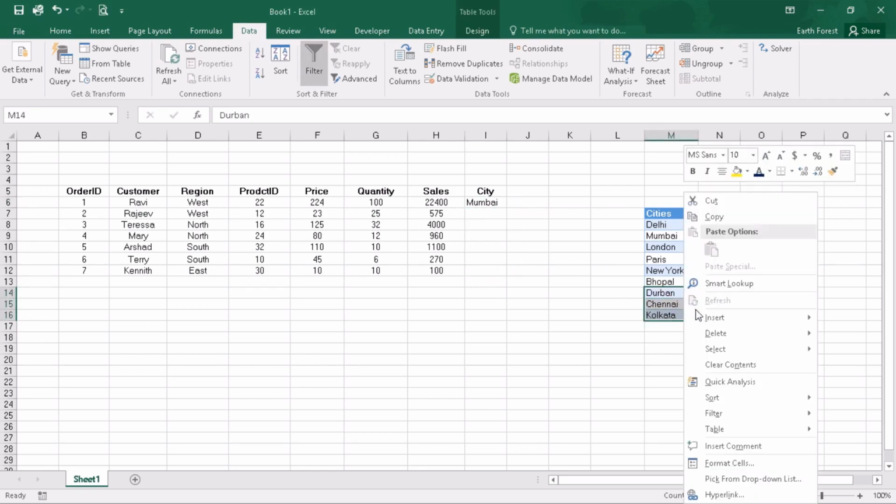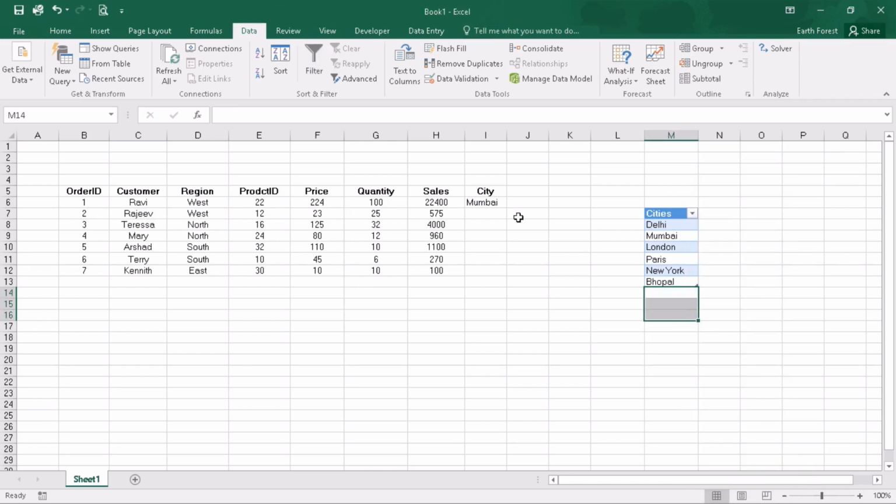If you want to delete some of these things, you can just click on this, right click and say delete, and it comes back to delete columns and rows, table rows, because a table is treated as special. So you can just simply do this, go back here, and you will find your list becoming shorter. So this is how dynamic lists actually work, and this is just utilizing the property of tables.